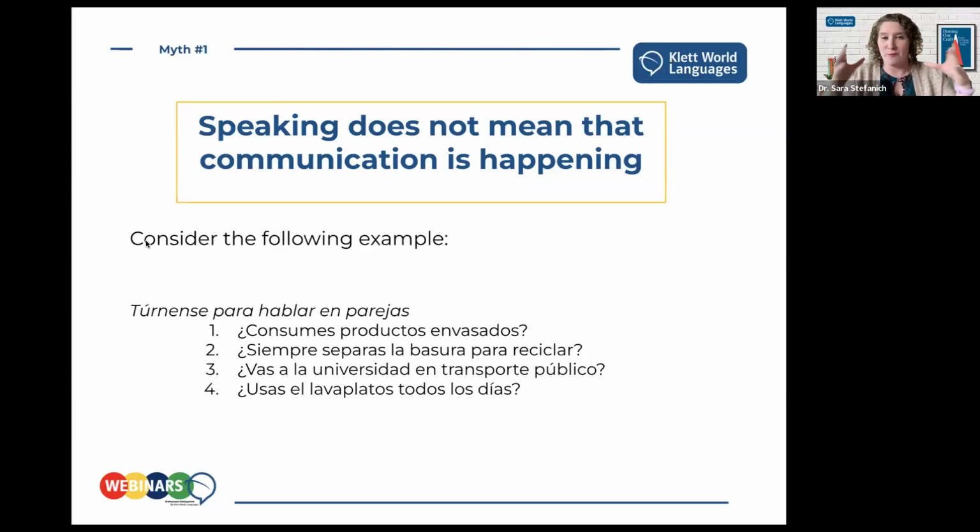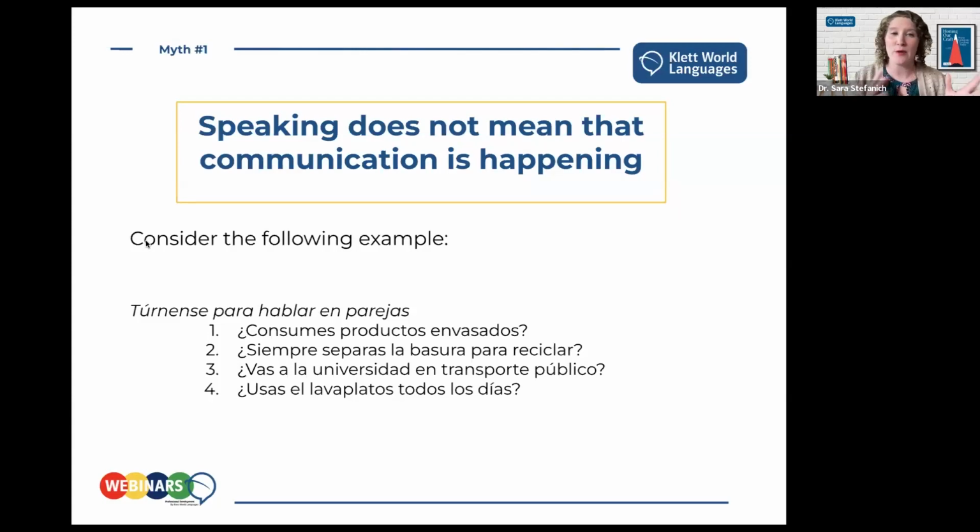Again, we have the best of intentions. We think, oh, this is great. Our students are going to be working in pairs. They're going to be asking questions, answering questions. And we're aiming for a simulated guided conversation to take place when they're going back and forth with this interaction. But for those of you who maybe have done activities similar to this, you might know what happens in reality with students.